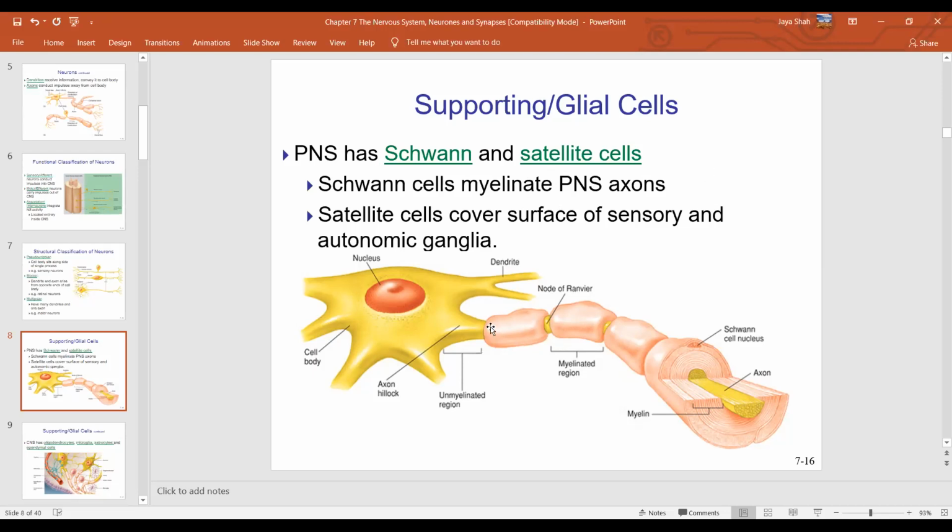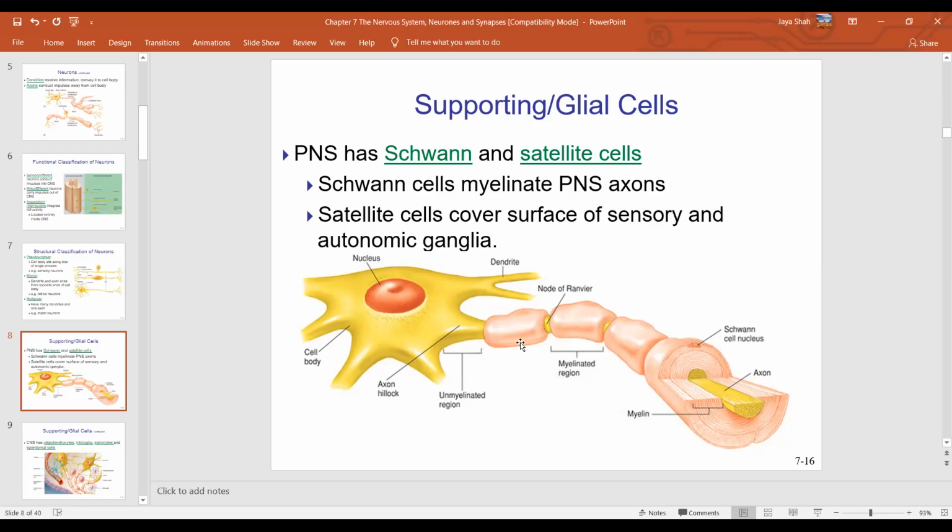Schwann cells, you see here, this is the axon. This is the Schwann cell nucleus here. The Schwann cell makes fat, and then the fat wraps around the axons of peripheral nervous system neurons. See? And this myelination of the axon increases the speed of the action potential. In between the Schwann cells and myelination, there is a gap region that is called the node of Ranvier. Okay.